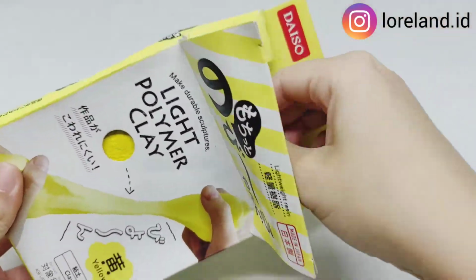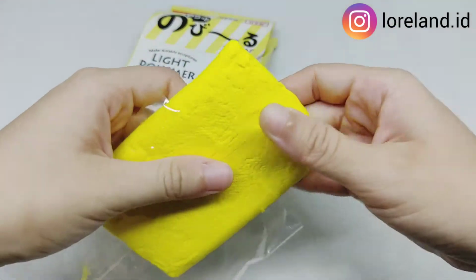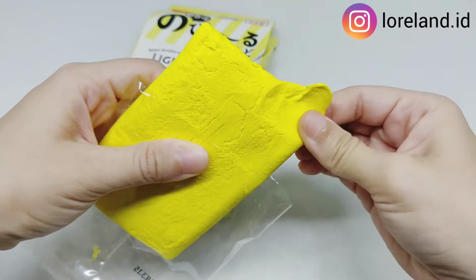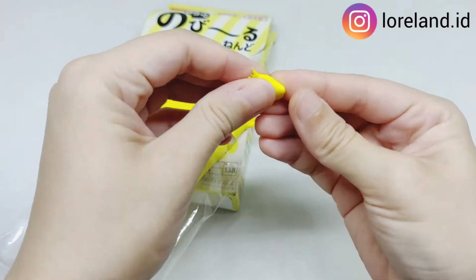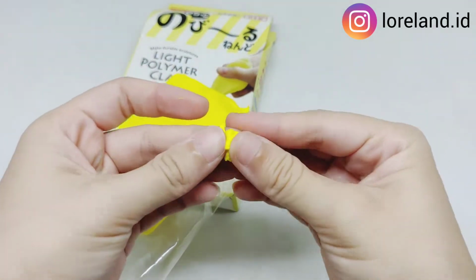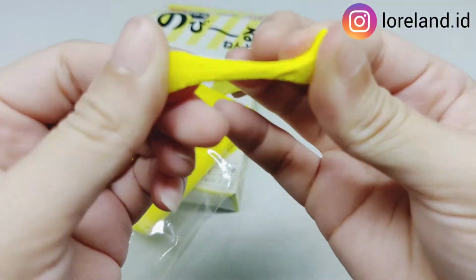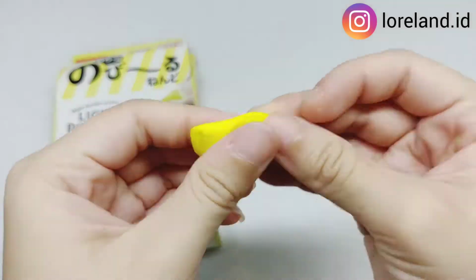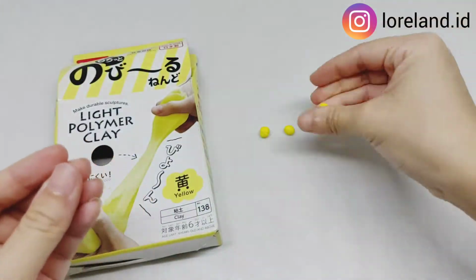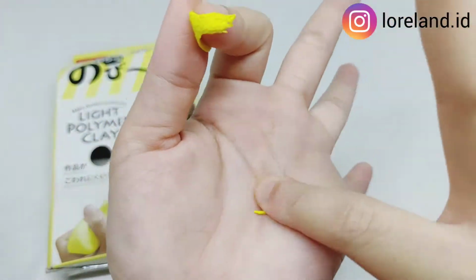I'm going to open this. Whoa, this is soft. I'm going to take it. This is stretchy, very soft, very pliant. I think this is good for making detailed sculptures. I'm going to divide it into 3 balls. You can also make a very thin piece like a flower petal, like this.